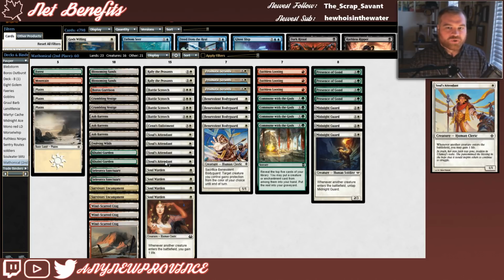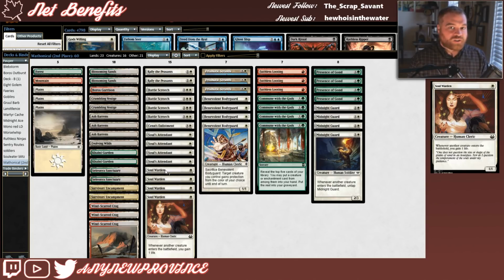4 of the Soul Sisters are Soul's Attendant. They cost 1 white, they're a 1/1, and they say, whenever another creature enters the battlefield, you may gain 1 life, and I don't think you would ever want to say no to this. We also have a Soul Warden, which costs 1 white, it's a 1/1, and it says, whenever another creature enters the battlefield, you gain 1 life. Functionally the same, but you have to gain the life every time.